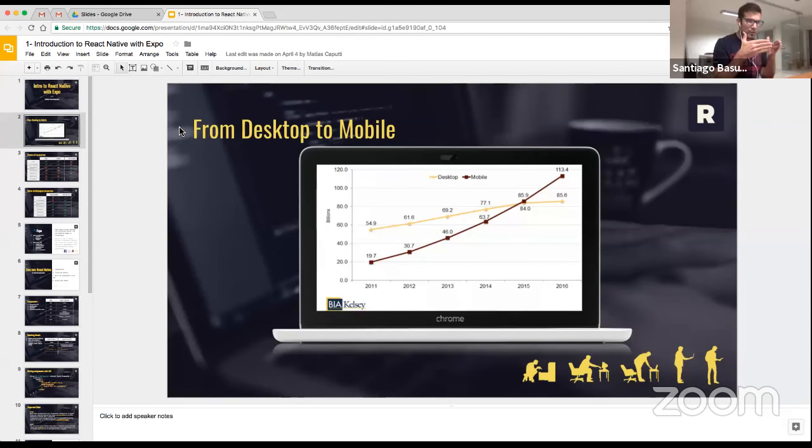So this is something we're seeing today, and you guys can see it right now. You know where the world is going, and you can, of course, use that as an advantage to gain competitiveness. For example, if you're already a developer, switching to the mobile world is going to be a good decision, right? Because again, the demand for mobile developers is increasing, and it's going to be crazy in the next few years.